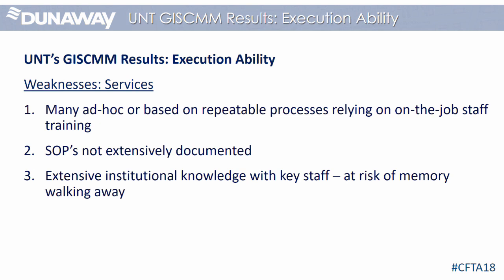Now that we've grown a little bit, have 3 people in our shop and 3 students, we're now missing all that documentation, and that's a big project for me, is to start taking these processes, get with Peter and go, hey, give me a brain dump. I need to put this stuff down on paper, so if something happens and you move on, we've got this documentation. We know the processes. So that's a really big project for us.